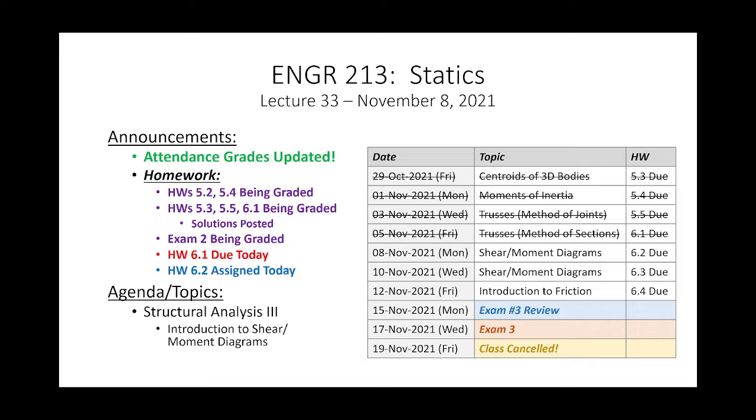So my TA wrote me and said that everybody got that problem wrong. I looked at it and realized that's because my solution's wrong. So they have to go back and fix problem 5.3. I know my TAs are really happy with me about that. But that's why homework 5.2 and 5.4 are graded, but 5.3 isn't. They're still chugging away at it. But the solutions are posted for all those assignments, so you have those. And 5.3 should be corrected.